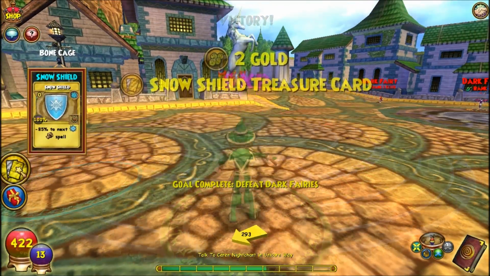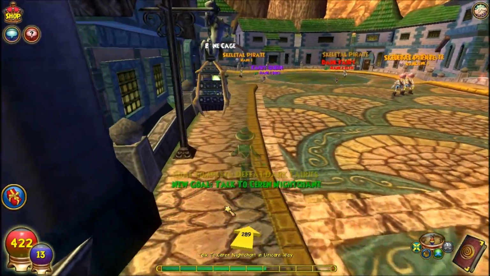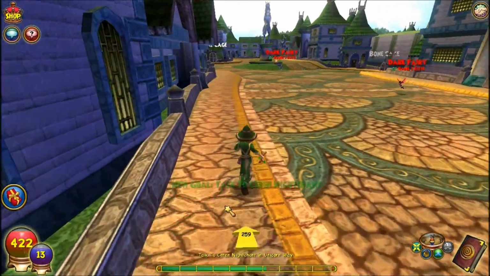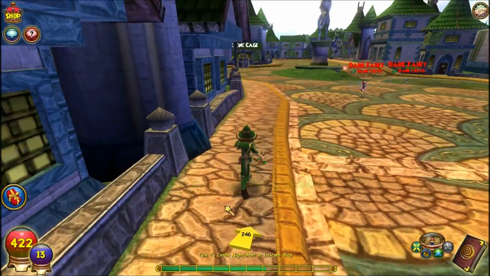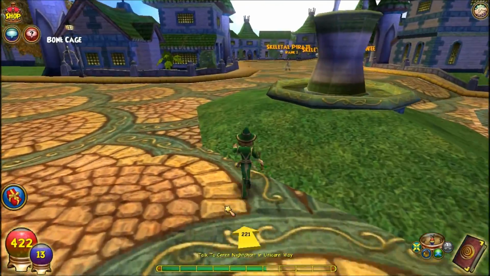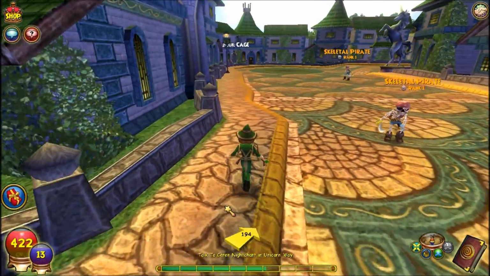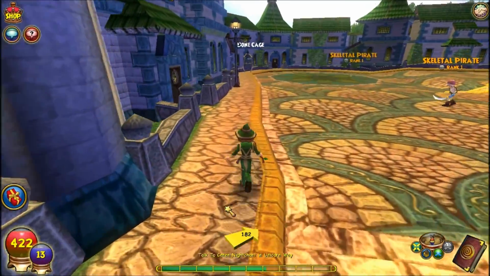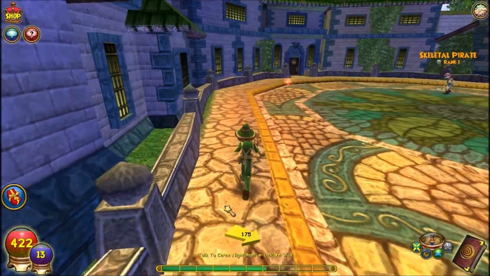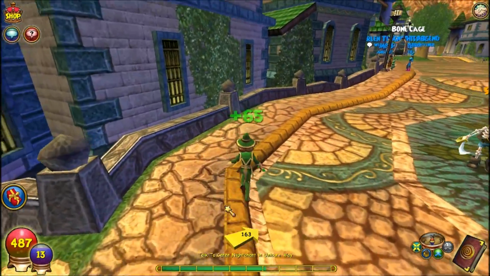We did it! I got a snow shield treasure card. I'm gonna go over treasure cards later, because I don't find them all that important right now. Especially for how low of a wizard we are, because I think we're only level 3 or 2 right now, so those don't really come into play just yet. But, yeah, this is just pretty much what you do. You run around and do quests and level up and meet friends, and it's just super fun.